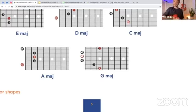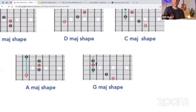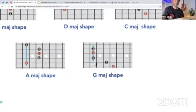Not worth it, okay? However, here is a way to play the G shape that is really cool and useful, and that's when you don't actually play the high one. So imagine that you're not playing this high one over here. So you just go root, 3, 5, 1, 3. And so in the movable shape, it'll look like this. All right, that's your movable G shape. So here it is over here. And I like it because, again, you can hammer on with this finger. It has a really nice soulful sound. So that G shape is actually used a lot.